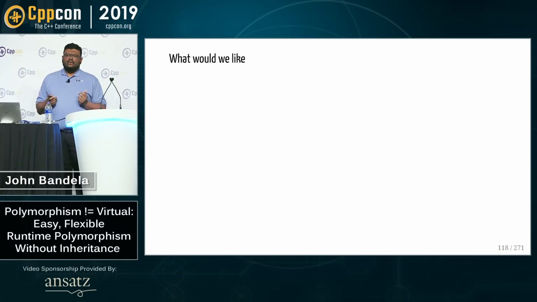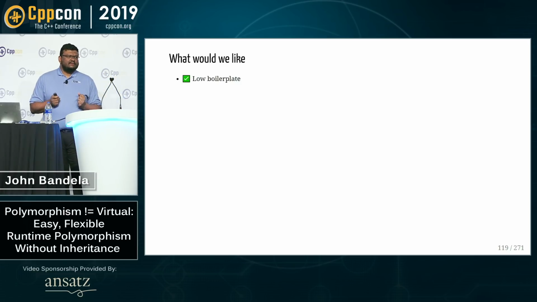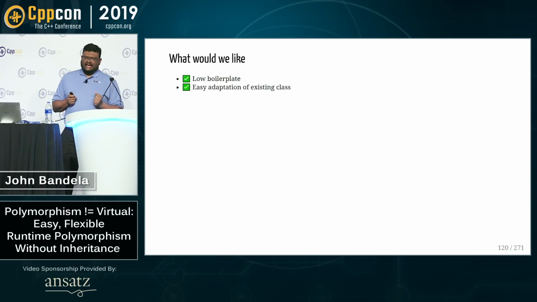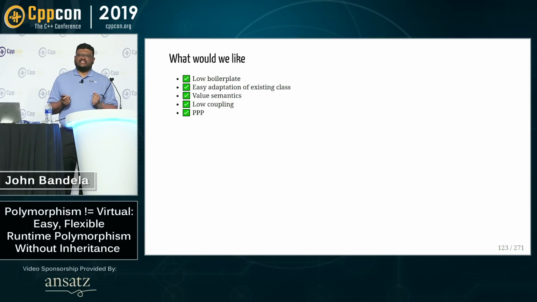So what would we like? What's our wish list? We'd like low boilerplate. We'd like easy adaptation of existing classes. We'd like value semantics. Low coupling. The polymorphic principle, where the types don't have to declare themselves to be polymorphic.